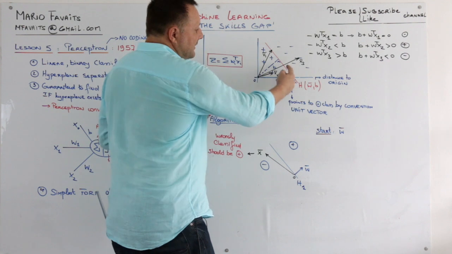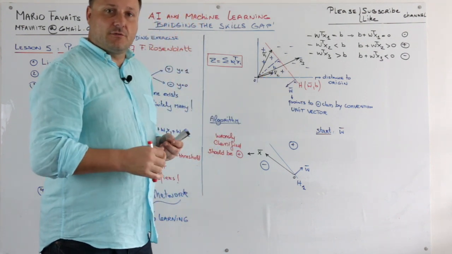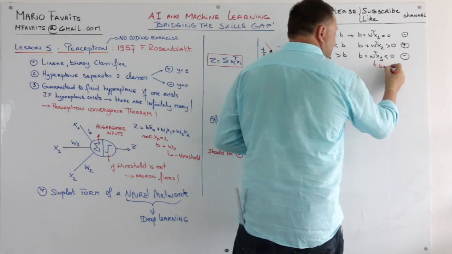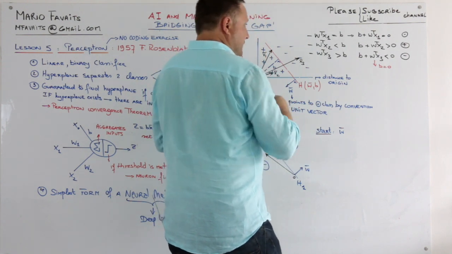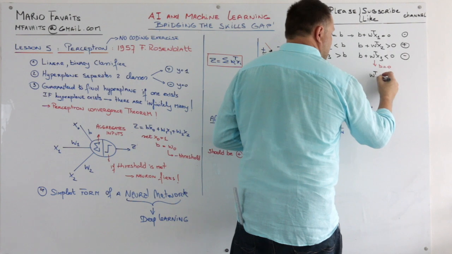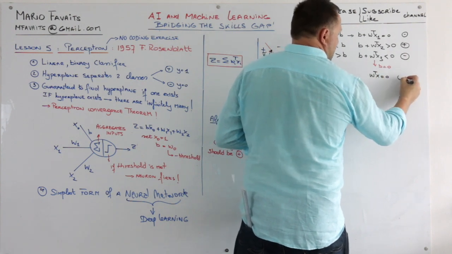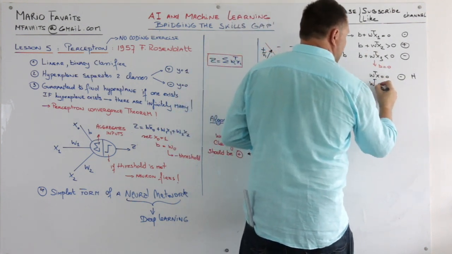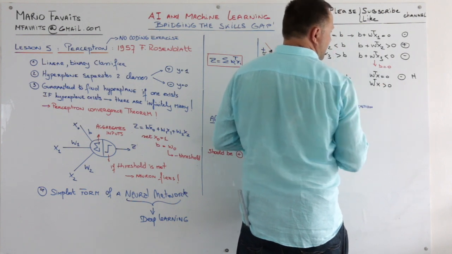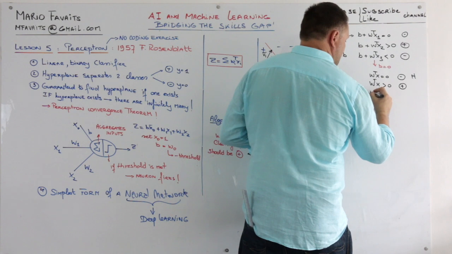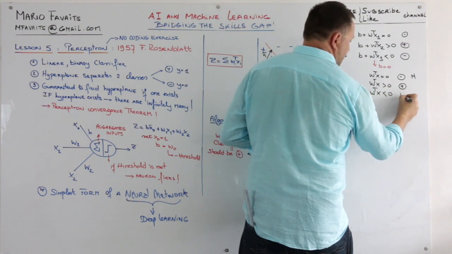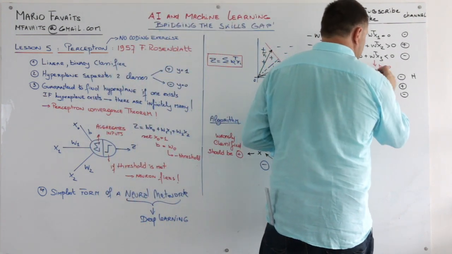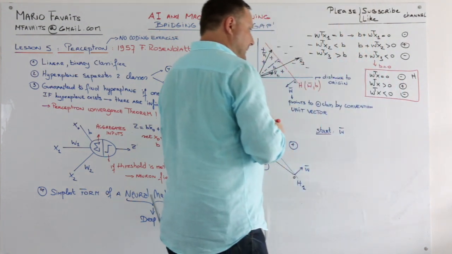So what we're gonna do now is make sure that the hyperplane goes through the origin. We can easily do that. We make b equal to 0, if we go through the origin. So the new formula becomes that w transpose x is 0. This is on the hyperplane, and this is the negative class. Then we have w transpose x positive, this is a positive class. And w transpose x negative, this is a negative class. So this is the formula in its simplest form. Okay.